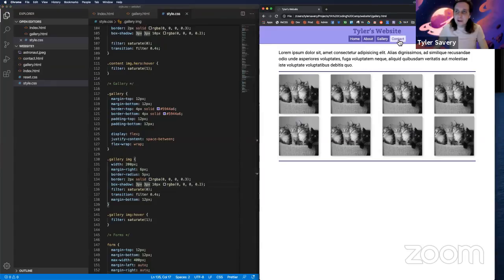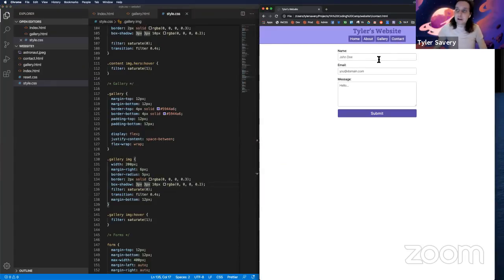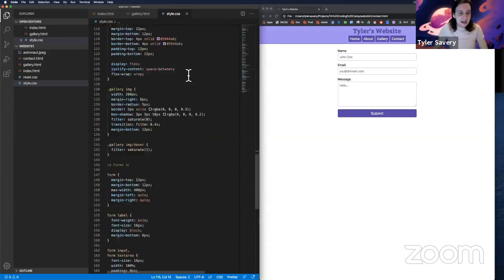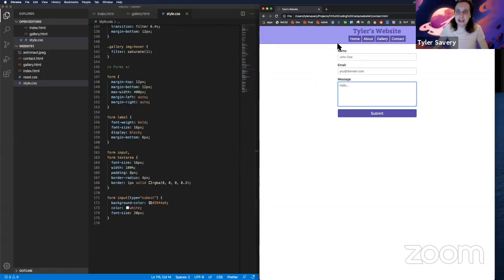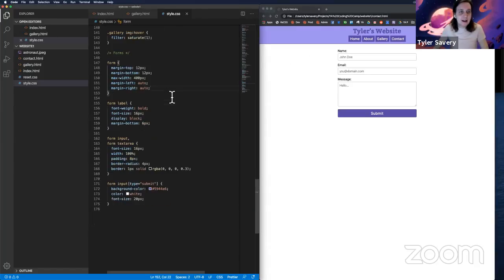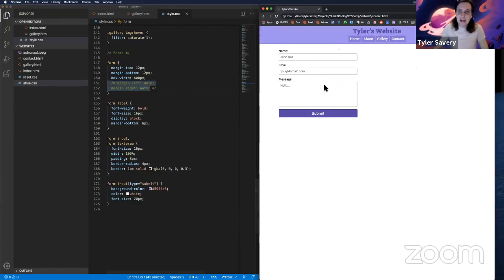The other page that we built pretty quick was our contact form, which doesn't do anything yet, but it is all here, and it looks good. And we did that in this little form section. So we styled the form itself, which is the container, not any of the specific elements, just the container, by giving it some margin and the max width so that it doesn't fit to the whole width of the site. We did that nice little trick of margin left and margin right auto, which allows it to center. As a reminder, without that, this would have just rendered like this.